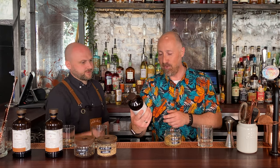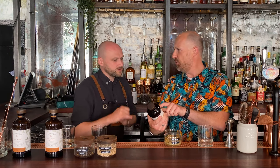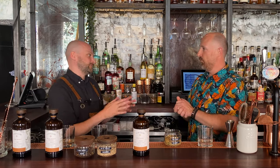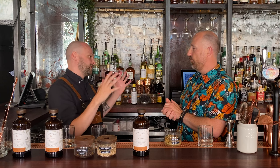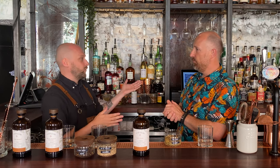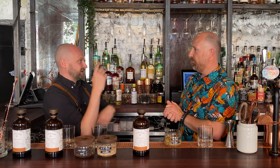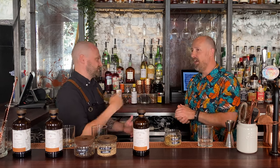So this one is infusion and alkylate. So does that mean distillation? It's an alcoholic distillate and an infusion. And when we're macerating, we're not macerating just in alcohol, because that actually could overcook it. So what we're doing is we're reducing the infusion with water, demineralized water, just to give it a softer infusion process. The infusion processes for all of these could take anywhere between 1 day and 3 weeks. And they're constantly agitated as well, stirring it up and making sure it's consistent. Dumb that down into my speak.